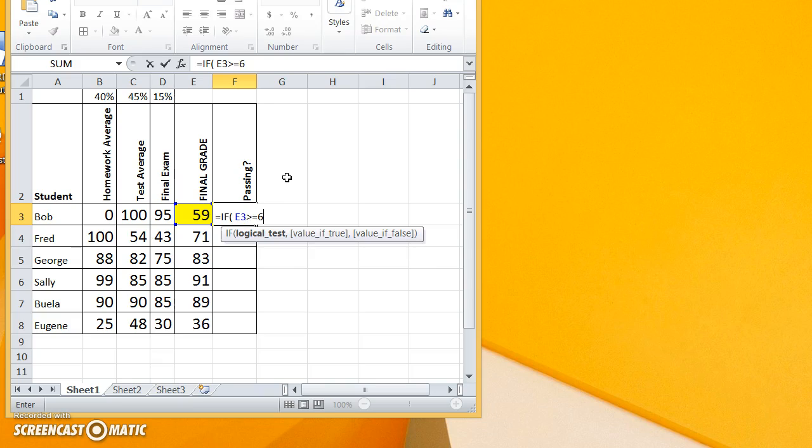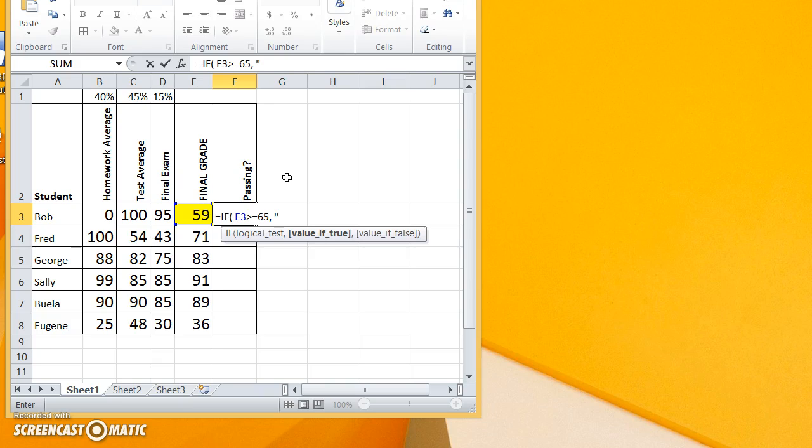What I type right there means greater than or equal to. That's not how you write it in math, but you can't type it in the computer the way you would write the math. So you say literally greater than or equal to. So this says, if his final grade is high enough, and then this is the yes condition.